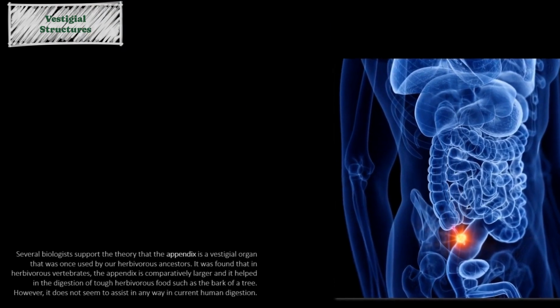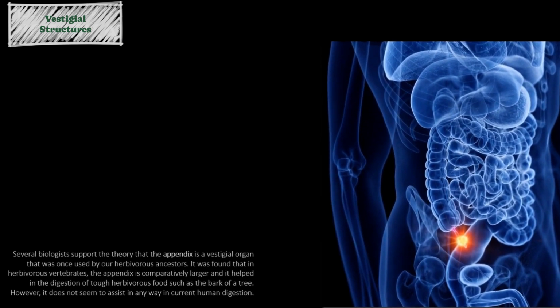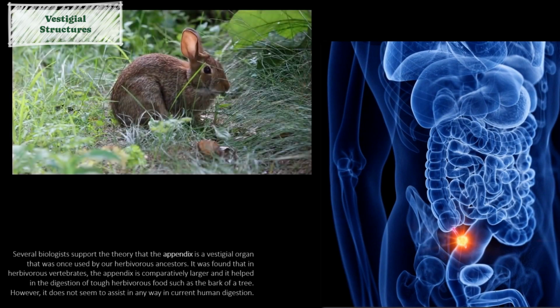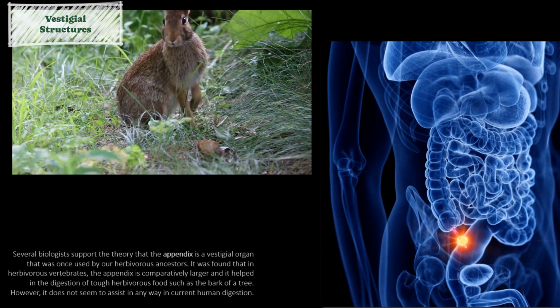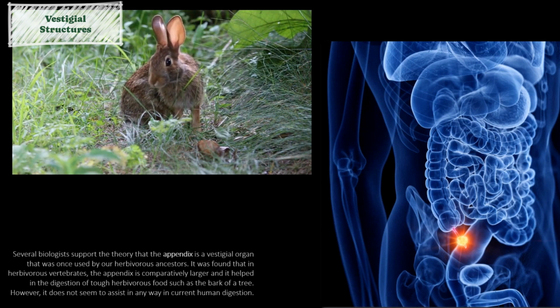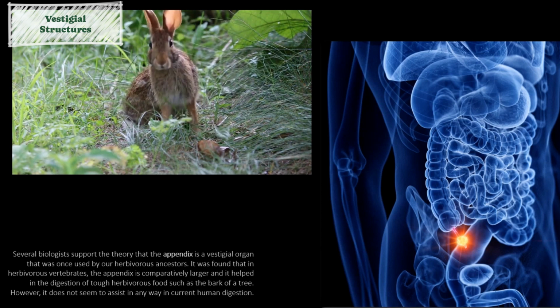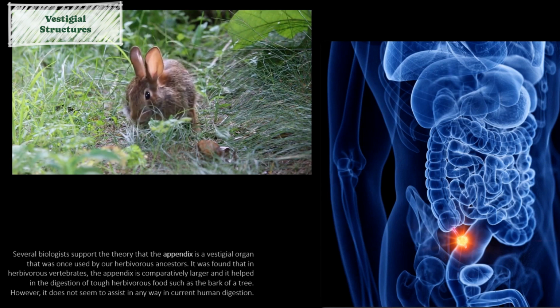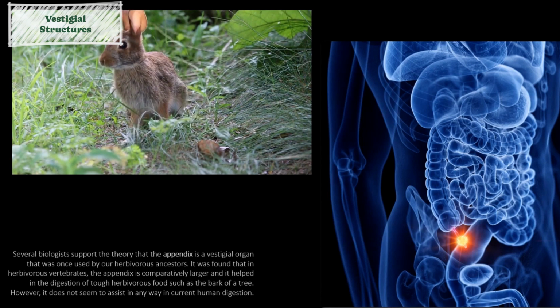The appendix is an intriguing example of a vestigial structure because, like all vestigial structures, it supports the theory of evolution by showcasing remnants of ancestral traits. So in many other animals, such as herbivorous mammals, right? Animals that only eat plants, the appendix serves a function. It has a role in the digestion of cellulose-rich diets. It has a purpose. However, in humans, the appendix is significantly reduced in size and function, right? As far as we know, it's completely non-functional, but it's still there.